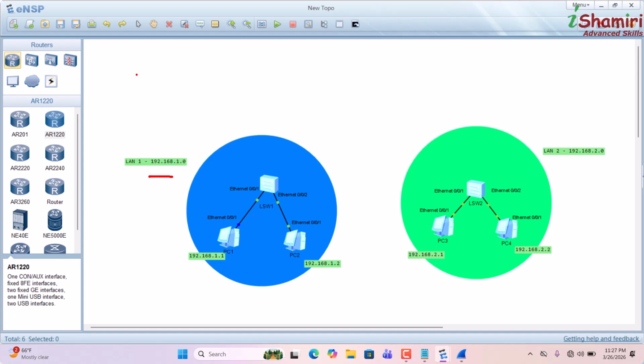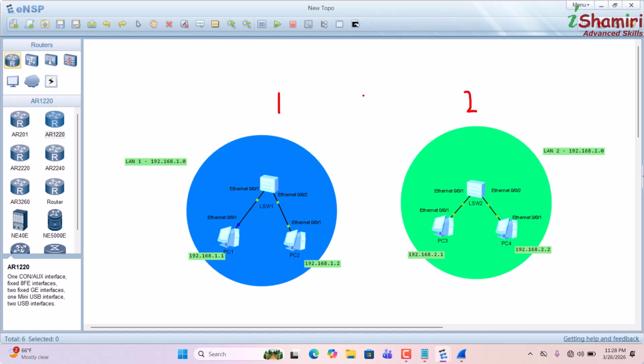In the next session, we'll be able to test connectivity and communication between two networks. We will learn how to ensure that our packets can be transferred from network 1 to network 2.